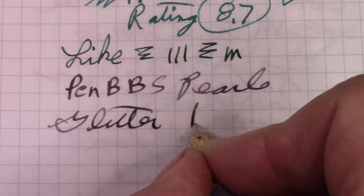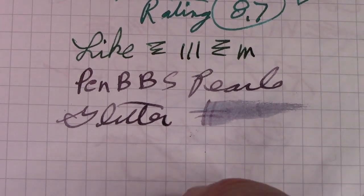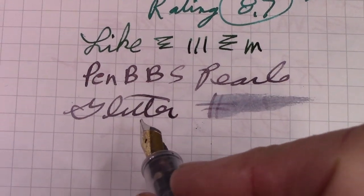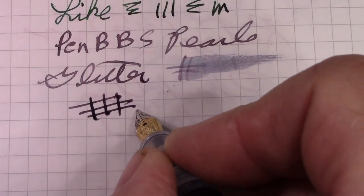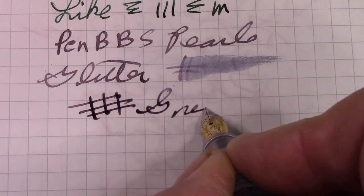the challenge I have is when you do a schmear, it doesn't seem to be purple. It's more of a gray with just a little touch of purple in it. So that to me was the pearl one. But I've always enjoyed writing with this pen. It just feels great on the paper. And that makes my day.